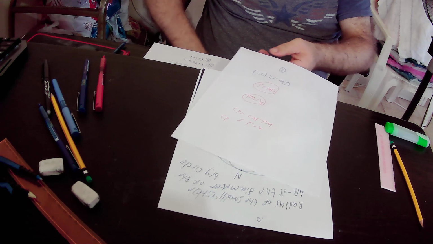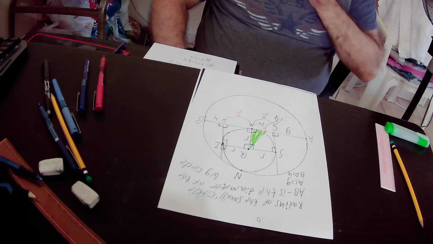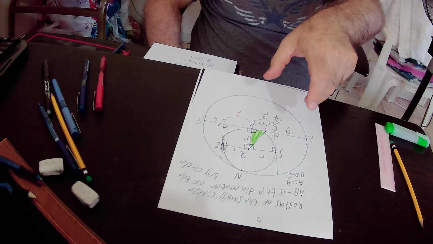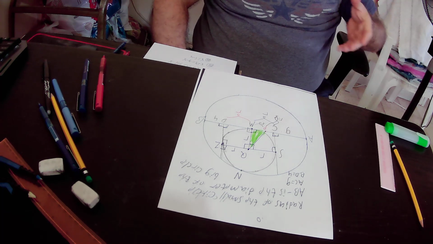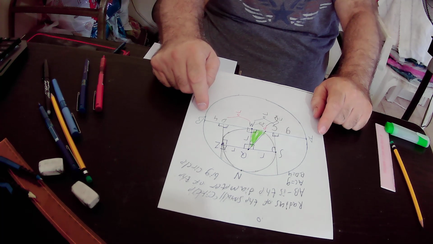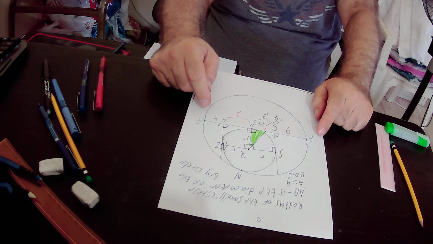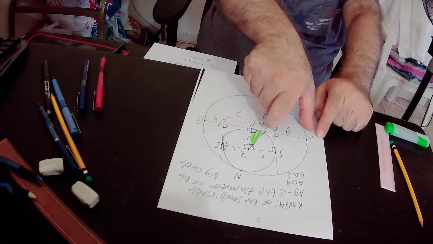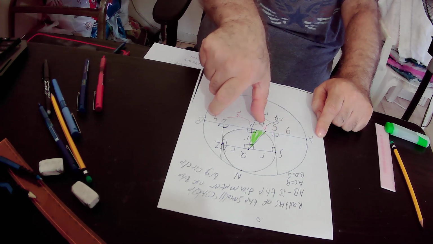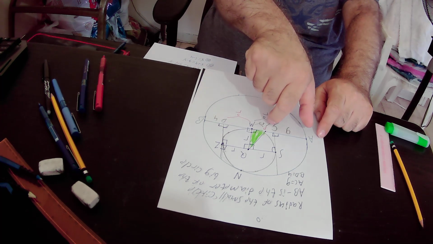Okay, CP equals R minus x, and then we calculated the value of the radius of the big circle in 2 different ways. We note that AB is the diameter of the big circle, so it equals 2 times the radius. Actually it equals AP, that is the radius of the big circle, plus PB, that is also the radius of the circle. So we can write 2 different expressions for the radius of the big circle.